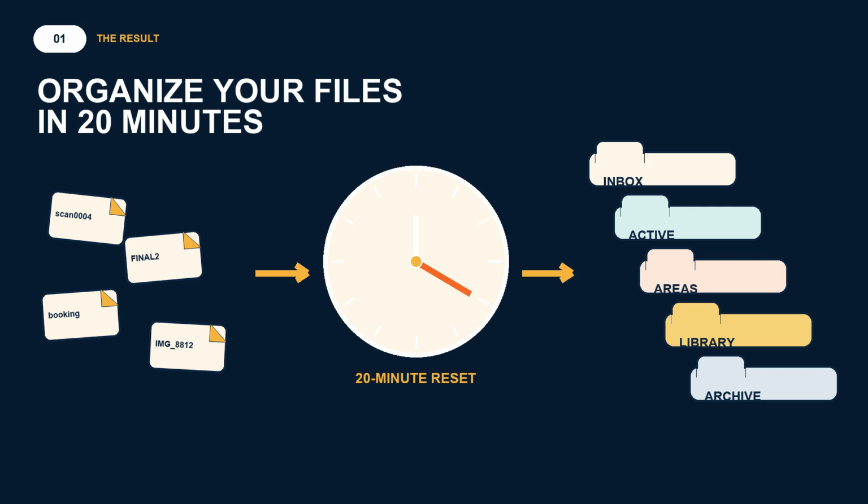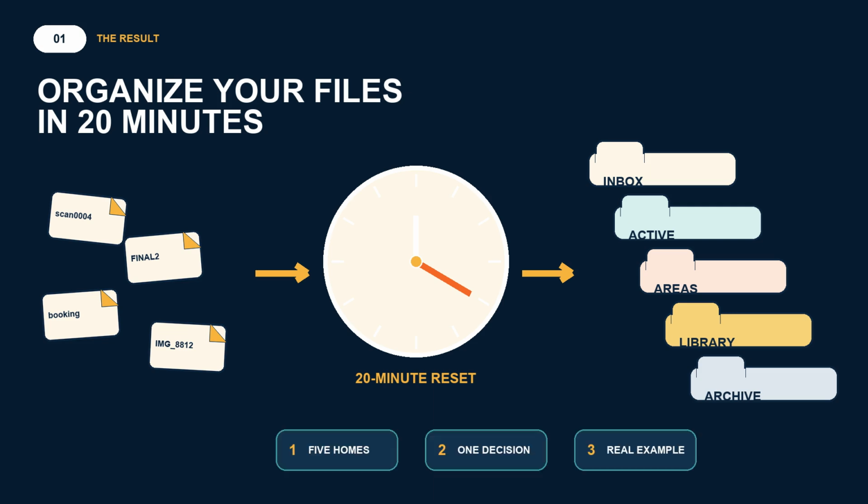Then we will take 14 realistic loose files and place every one of them, including the uncertain files you should not delete under pressure. This works on Mac, Windows, or a cloud drive because it does not depend on a particular app. The goal is simple. Find a file again without remembering exactly where you happen to save it.